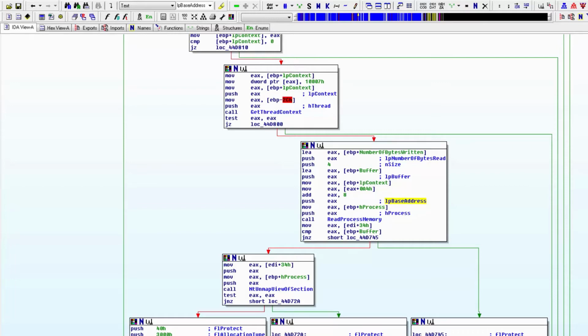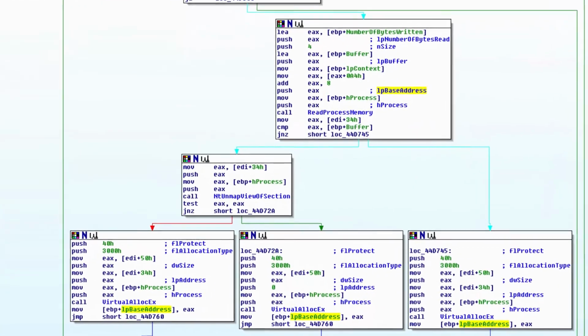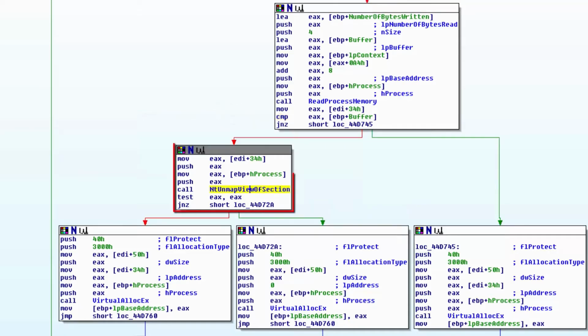Once I read the base address where it is loaded in memory, if that base address is similar to something that I'm comparing here, we will see that in a second, don't worry, then it goes to this branch, which means NtUnmapViewOfSection.